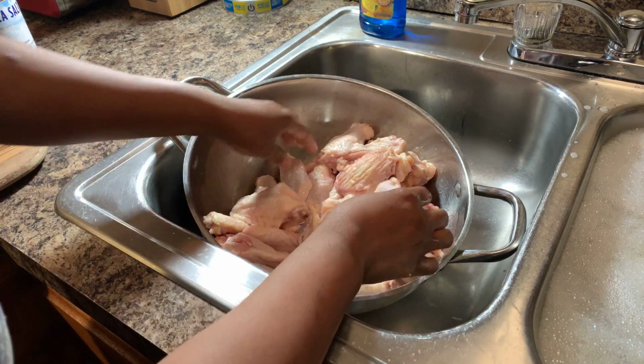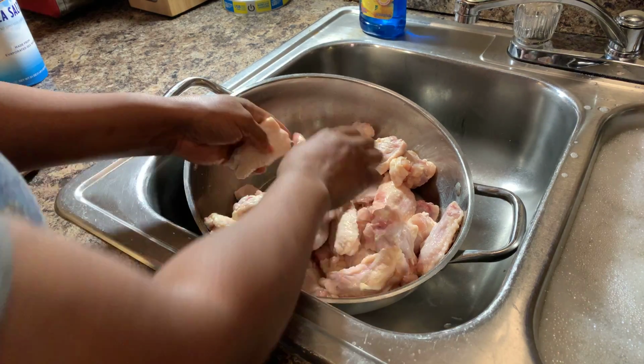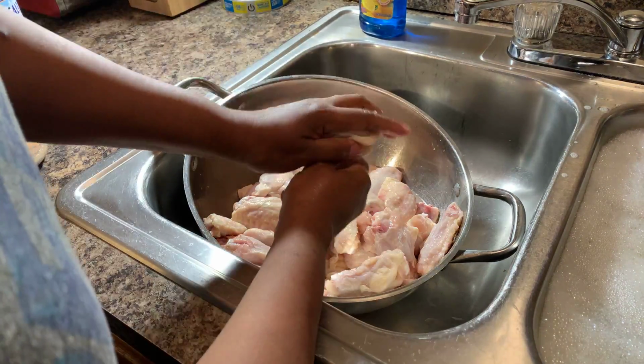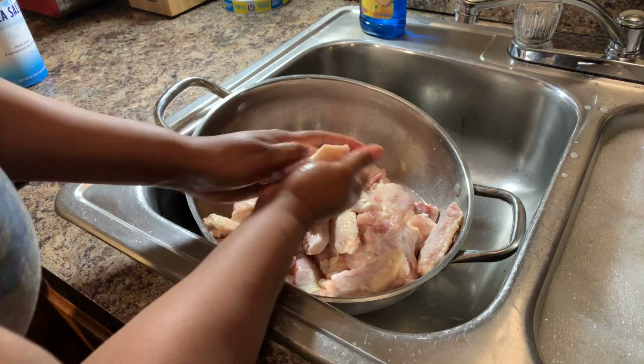All right? These chicken wings are huge today, and my family's so excited. Everyone in my house is so excited for the hot wings or the barbecued wings. Me, personally, I'll be the one eating the barbecued wings because I'm not a fan of hot stuff.